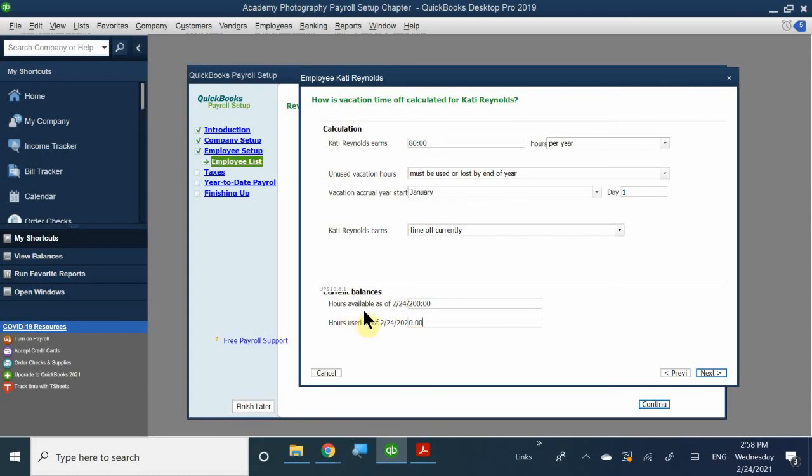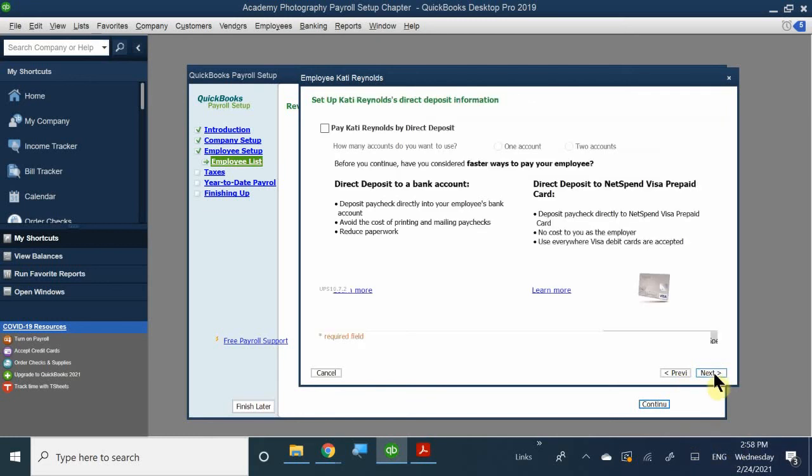How many hours does she have available? She has 200 hours. How many has she claimed so far? None. If you look at this carefully, it's kind of like a max and then what she has left. Okay, so I'm going to go ahead and click continue.